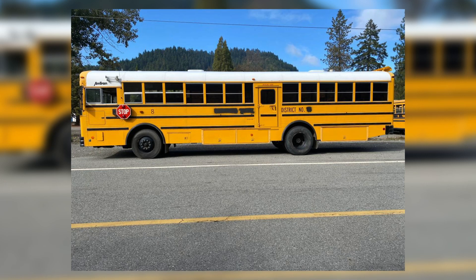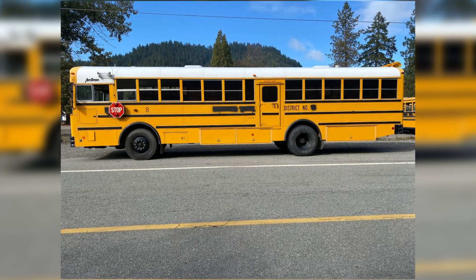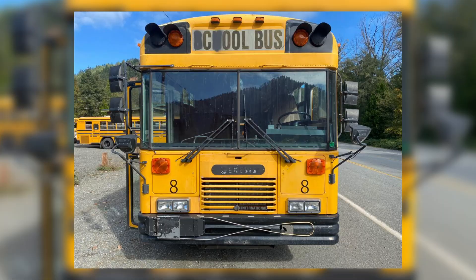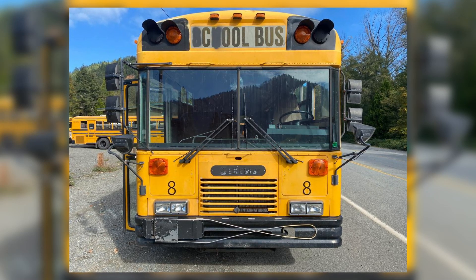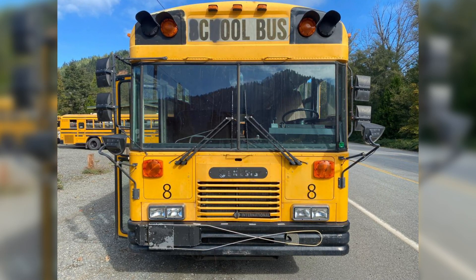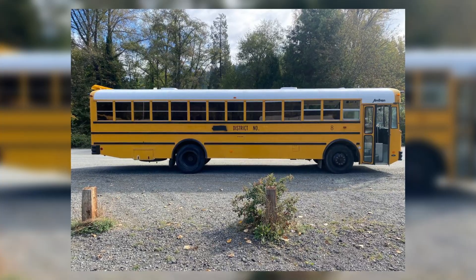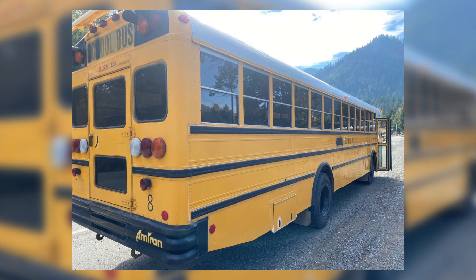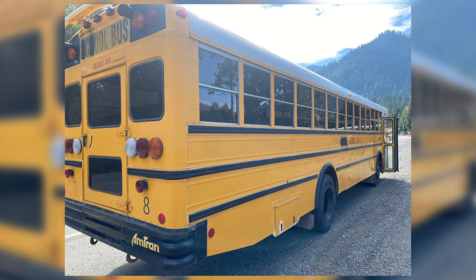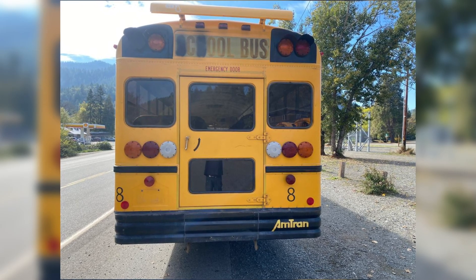Here's a side view of the bus. If you take a look right behind the second roof hatch, you can see that there is a strobe on here, and also just pointing out that little window right in front of the side emergency exit — I've seen those before, but they're always kind of odd. Here's a look at the front of the bus. Again, this bus is in fantastic condition, just very minimal repaints here and there. Here's the passenger side, and taking a look at the back — look at the Amtran logo on the bumper there. That's not something you see very often. Here's a better look at the back; you can see the airfoil above the warning lights.